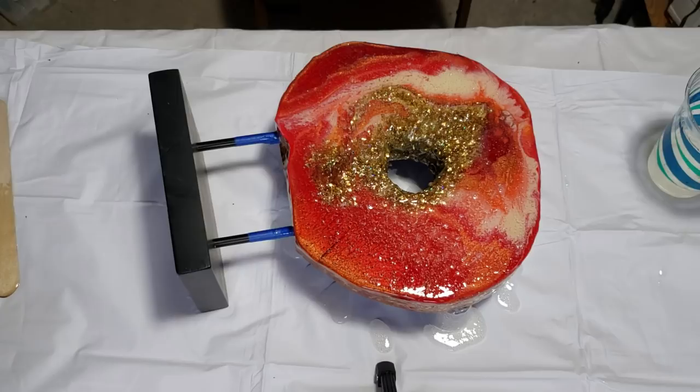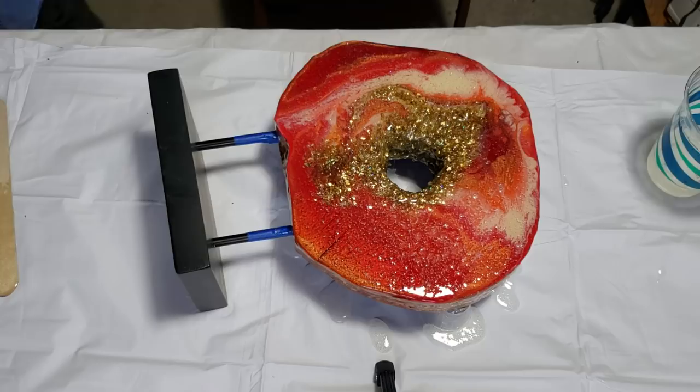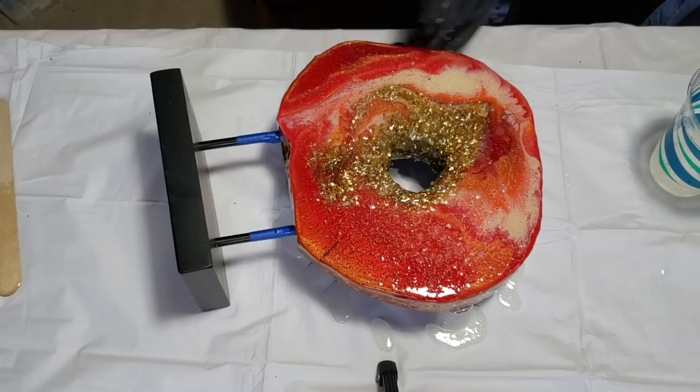Because if you tape them, the resin is not going to go underneath. It'll flow over, and then when you rip the tape off, it'll just rip the drips of resin off. Then you don't have to worry about sanding and doing all this and that. Just tape them off all the way. That's the easiest thing to do.